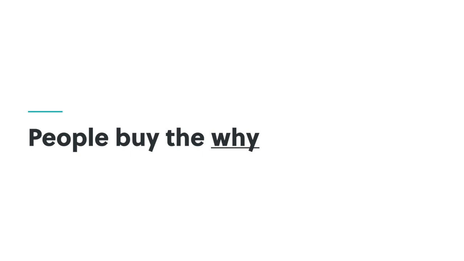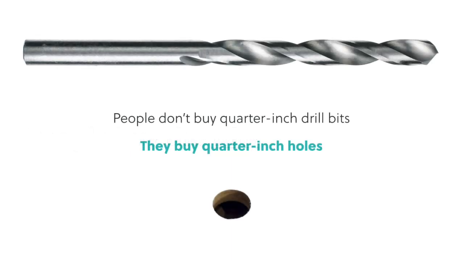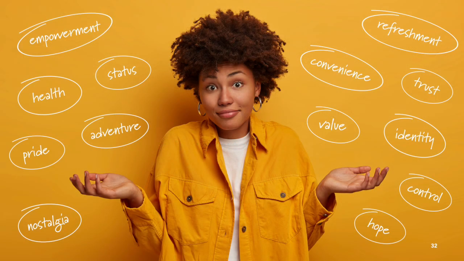People buy the why. Harvard Business School professor Theodore Levitt may have said it best, or at least most memorably: people don't buy quarter-inch drill bits, they buy quarter-inch holes. People buy for all kinds of reasons: status, refreshment, identity, nostalgia, trust, control, and more. But it's always the why.